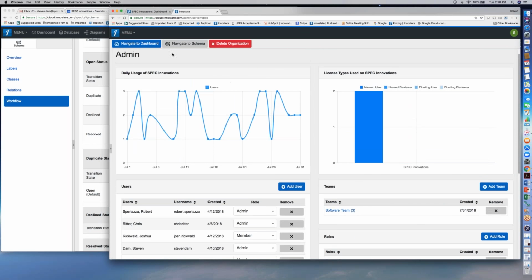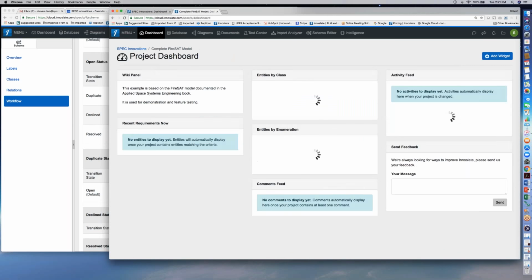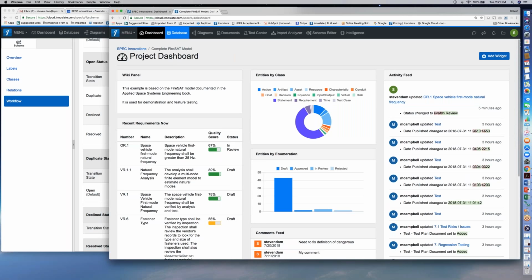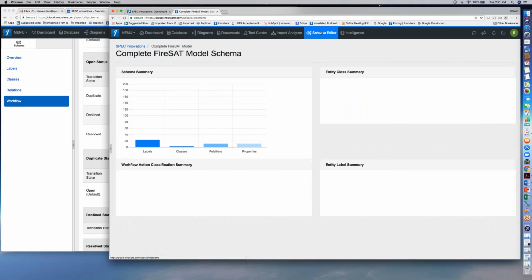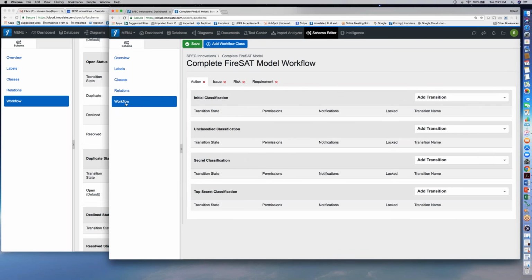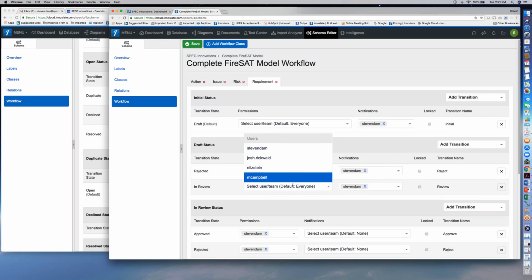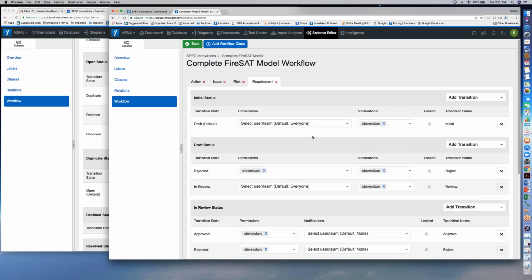So this is where now if I go on and go back to the dashboard and go back to that sample problem 1. And so now when I go into workflow, bring back my sidebar, then I can now have the team available to me for these different things. So let's go to requirement, and let's say this is just the software team. So add the software team to it.